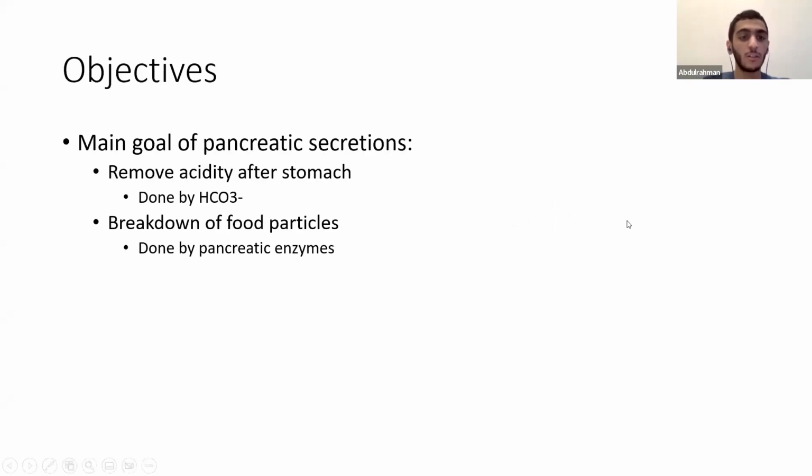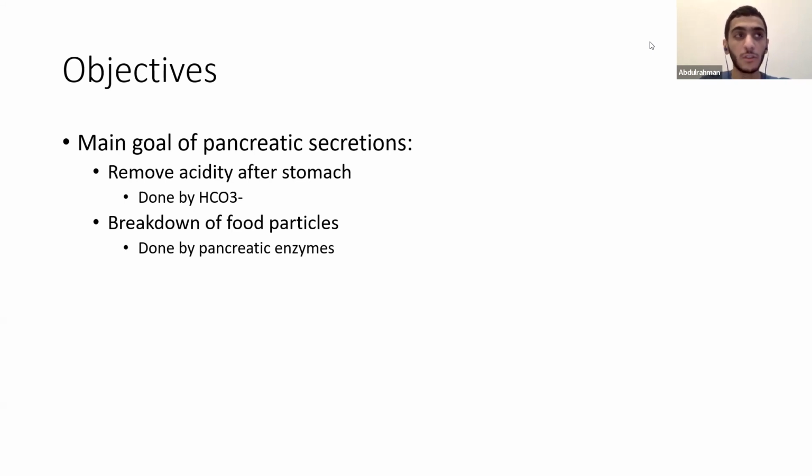Okay, so let's start. Now, before we start, I'm going to give you a general overview. In order to understand the GI and enjoy it, you want to try to understand what's happening rather than just memorizing it. So the first point to understand when you're talking about the pancreas is: what are the goals of the pancreatic secretions? The pancreas is secreting two main substances, sodium bicarbonate, which is a base that is responsible for removing the acidity after the food just arrived from the stomach.